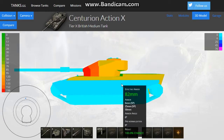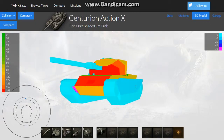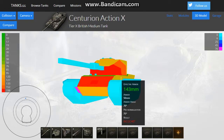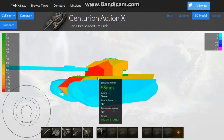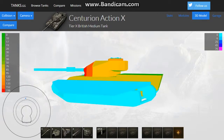Side of the hull, 50mm. Even with that space of 25mm, and a 6mm, still only 82 is not so bad. So you could just about get away with a bit of side scraping, provided what you're looking at isn't your Tier 10 heavy or TD. You might be able to get a bit of side scraping in against lesser opponents.